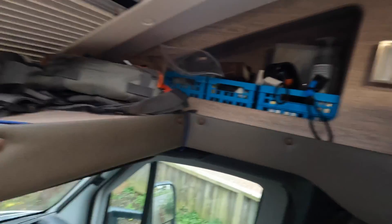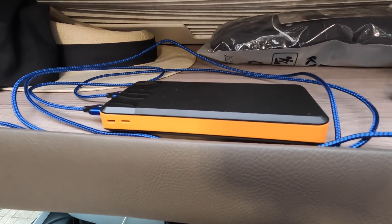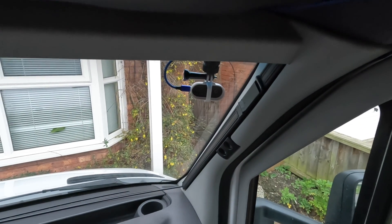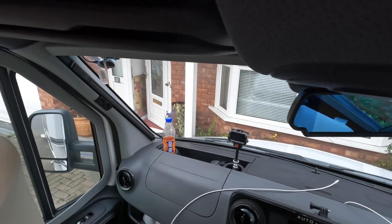Of course you don't have to have your power connected, but let me show you what I've done. You might have noticed from earlier that I was using blue leads coming away from them, which indeed I am, and they lead up to here where I've got a power pack. That basically is all you need — a power pack or something that's going to give you your USB power. Then just follow that down — goes down through there, down through there, and down to there. It's tiny, it's not obtrusive, it's not in my way, I can see everything I need to see. And over on the other side, Jill's bit — same thing comes up there to here.